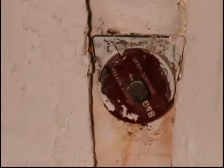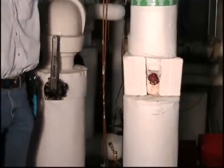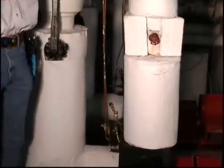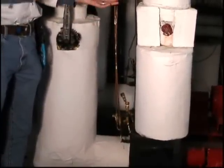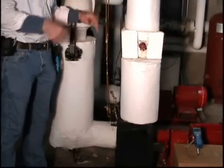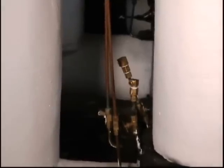On this pump we're set up to actually measure the suction and discharge pressure. These copper lines are going up to a proof-of-operation switch — a differential pressure switch that proves the pump is running because there's a pressure difference across it. We can put gauges across here to see the pressure on the pump. That pressure varies as the flow and the system vary, because there's a relationship between flow and pressure for any given pump. By measuring the pressure here we can use the pump curve to figure out the flow on the system.